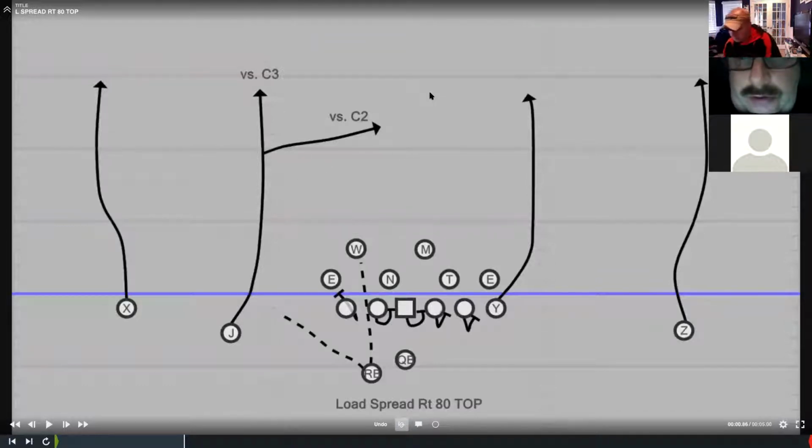All right, let's get going. I got a lot of stuff I want to show, so I kind of want to talk quickly and show the film. My name's Rob Davis, Barnegat High School head football coach for the past 18 years. We're an RPO offense that loves to throw the football. Give me a reason to throw the football, and we're going to throw it. But we're going to throw it for a rhyme or reason, though.